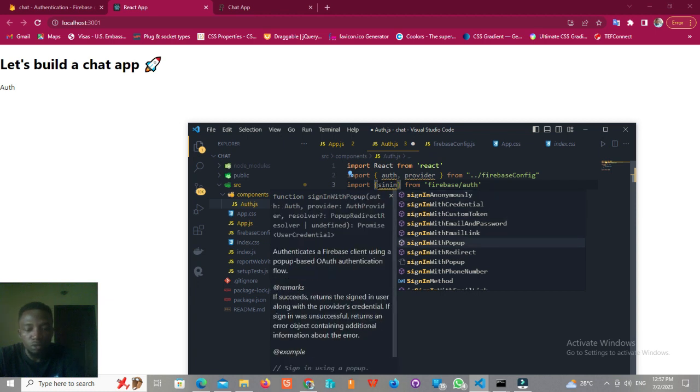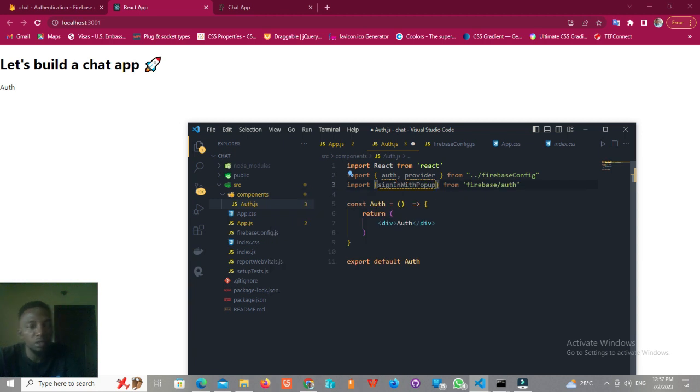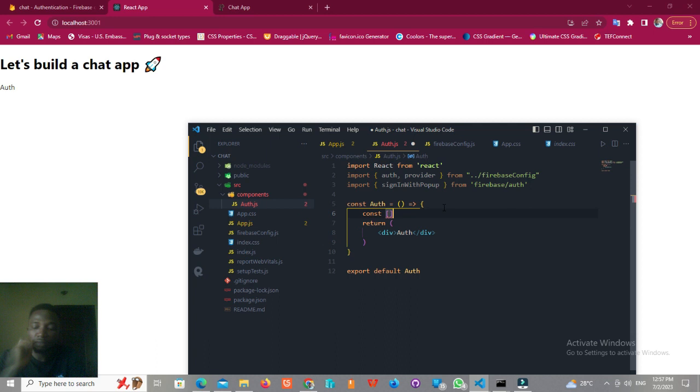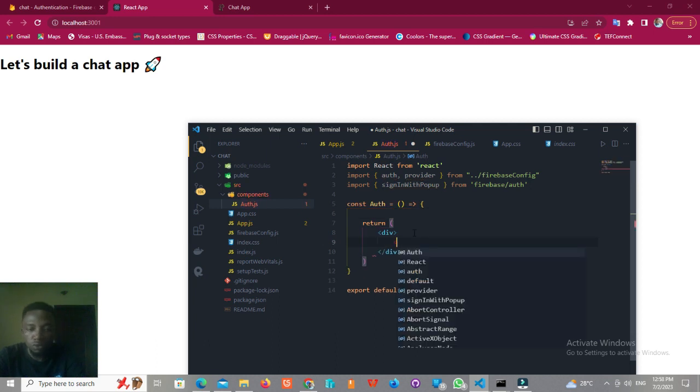But we're going to use sign in with pop-up. There's another one, sign in with redirect. We don't want to do that. We want to be able to sign in on the same page to avoid a redirect, so that we don't get distracted.